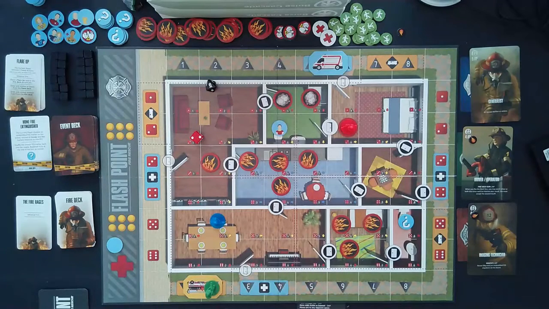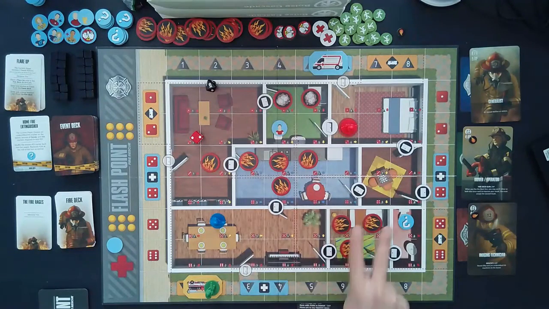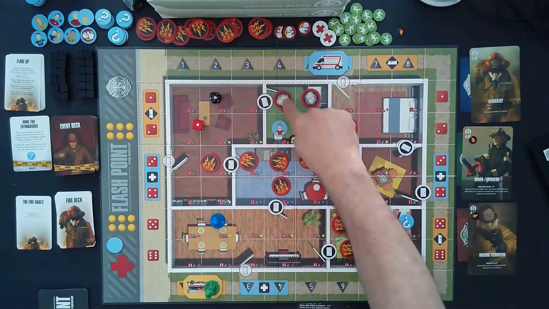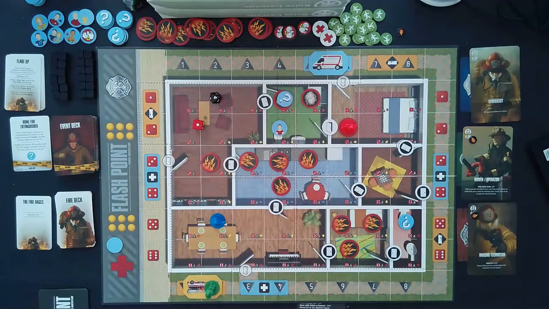Now, at any time at the end of a player's turn, if there are less than 3 POIs, which currently we only have 2, we're going to have to go ahead and roll and reseed the board with 1 from our supply. So I'm going to roll the dice. And that is 4 and 1. So it looks like we have another POI up here, which isn't too bad.